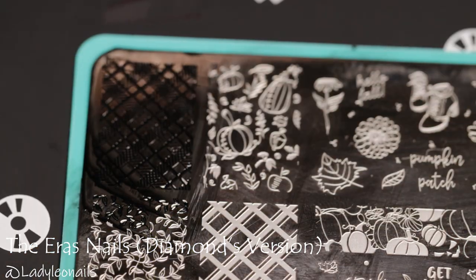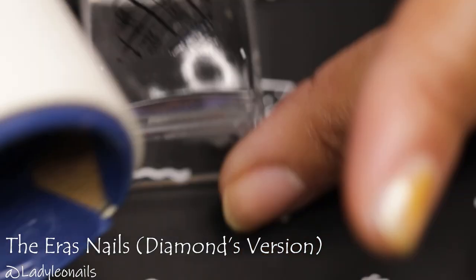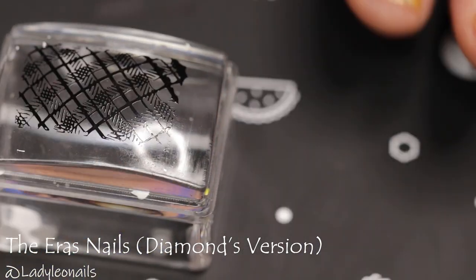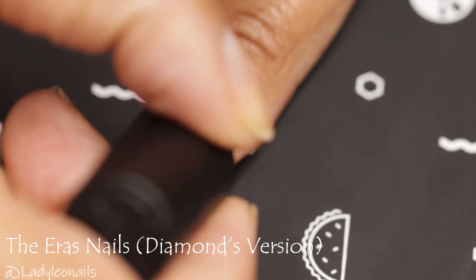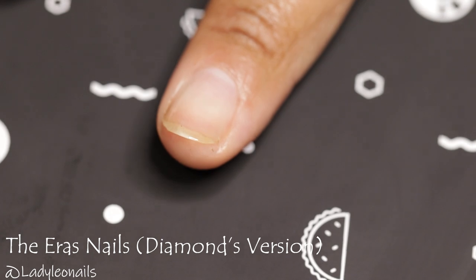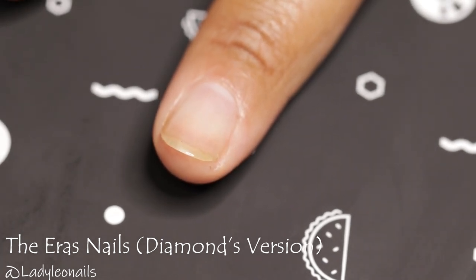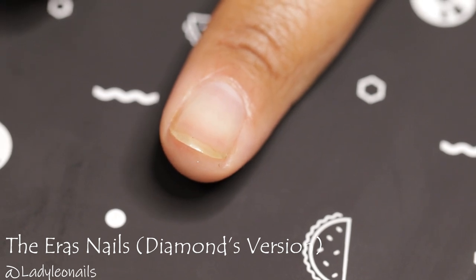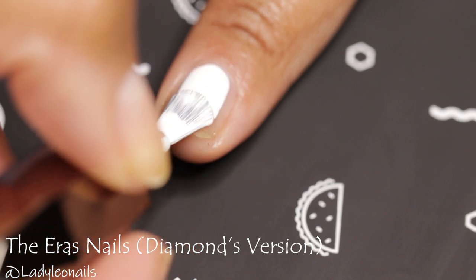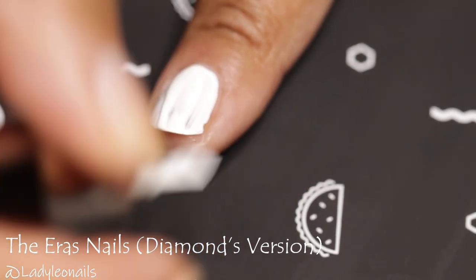And then I also have this stamping plate, which reminds me of like the Evermore album cover. Now, there's a couple different ones I could use. I'm gravitating towards this one because I think this one reminds me of flannel the most. This will be overlaid on top of it once I sponge it on. And I'll do that in black. Or maybe I'll do it in white. I haven't decided if I'm gonna do it in black or white yet. I think I'll do it in black. And then I'm also gonna mattify it. Okay, and that will be Evermore.